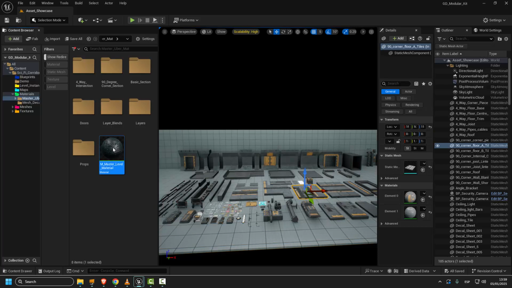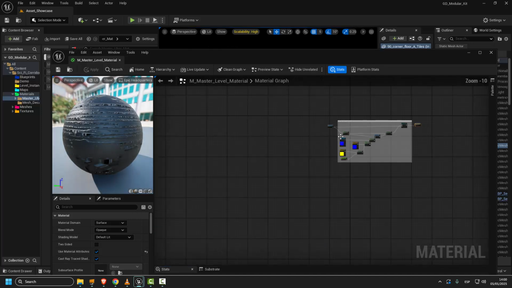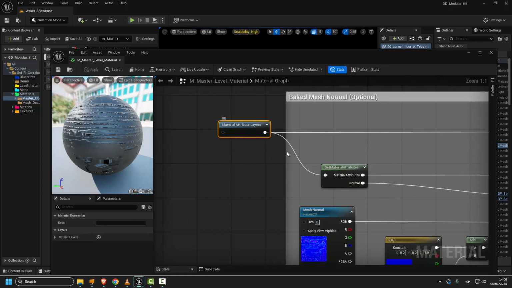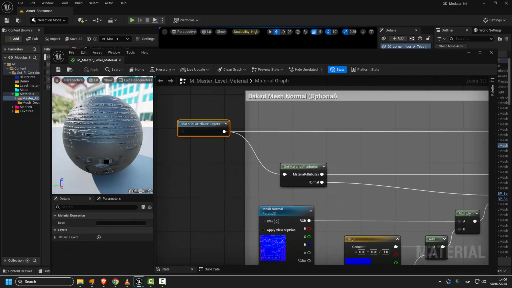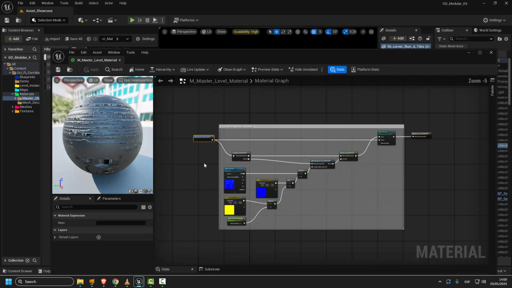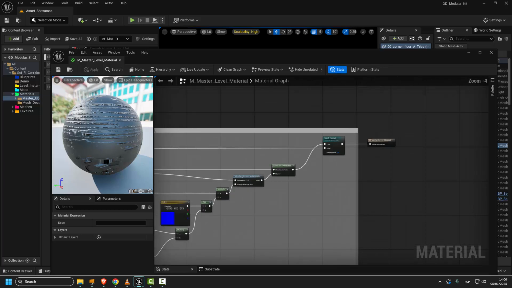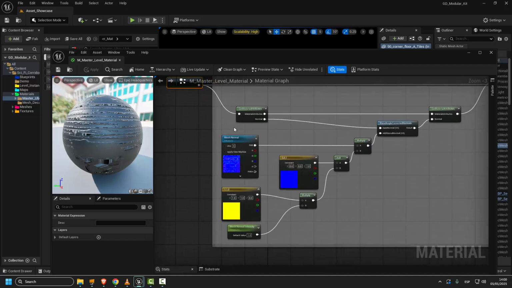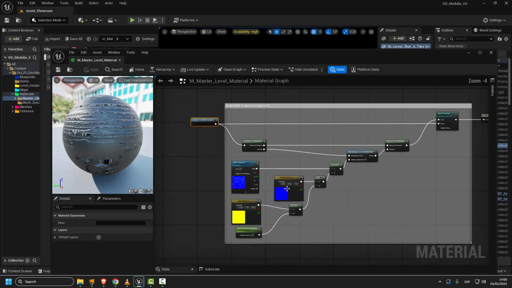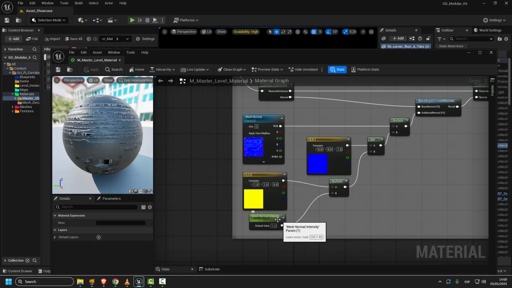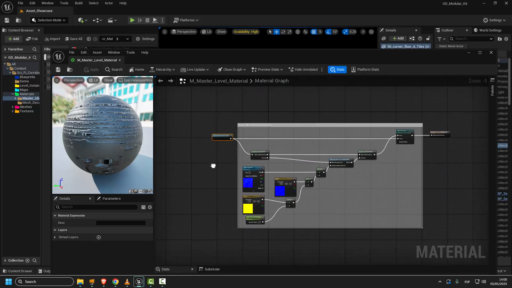This is the master material, and if you pop in here, you'll see all this is referencing the material layers. It's a layered system, so this master material is holding all these layers in this material function here, and that's all it is. And this here is actually, as you can see, commented out, it's optional. This is just the normal map, and this is just exposing the normal map with this parameter here inside the final material instances that you use. So that's all that is, the material master.